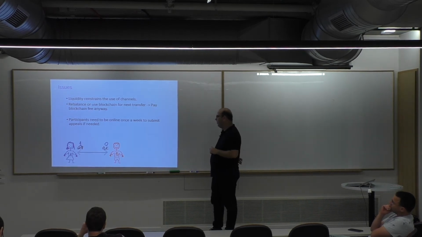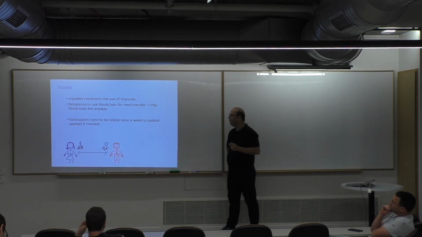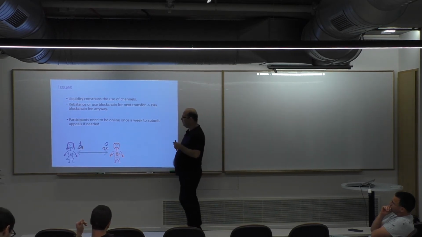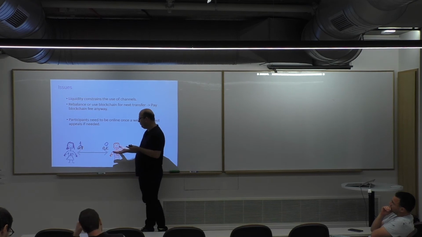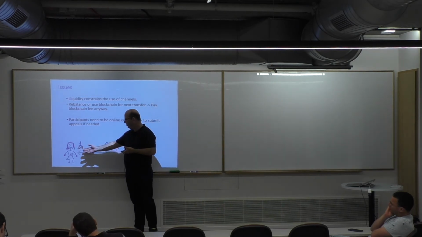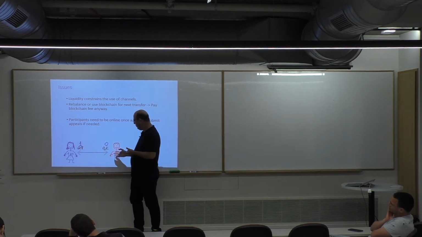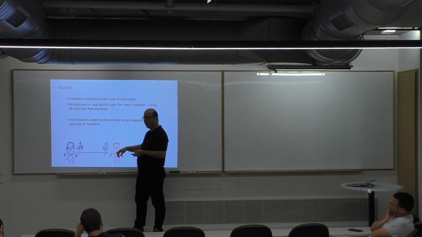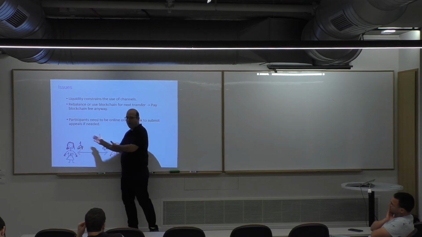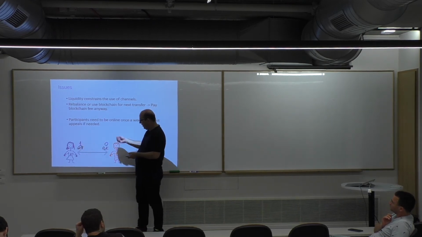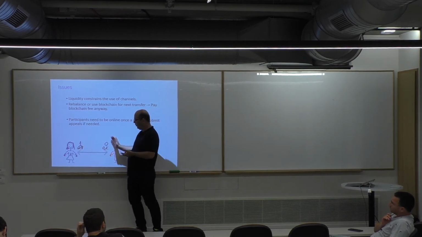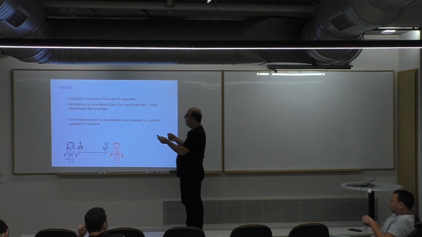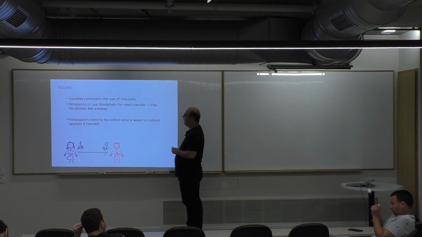So let's discuss the issues with this construction. Again, we have something that we need to notice. The amount of money that we put in constrains the use of the channel. If all of the money has moved to Alice's side, she has a Bitcoin, Bob has 0, of course he cannot send her anything anymore without replenishing the channel, using another one, or using a blockchain transaction. So there are limits. We have constraints on how much money we can send.